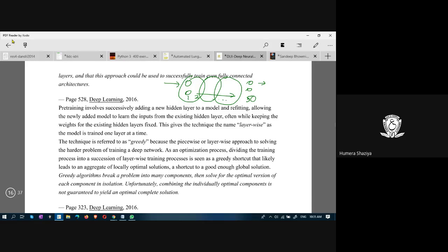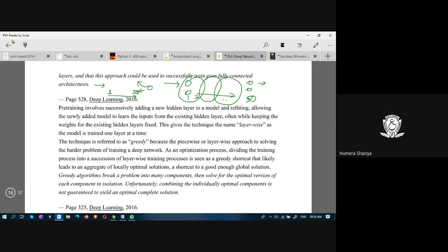It's not like feeding the input to the input layer all the way from hidden layer 1 to hidden layer 50 in a forward direction, getting the output, comparing it with the actual output, and back propagating from the 50th layer to the 49th layer and up to the first layer, updating the weights.